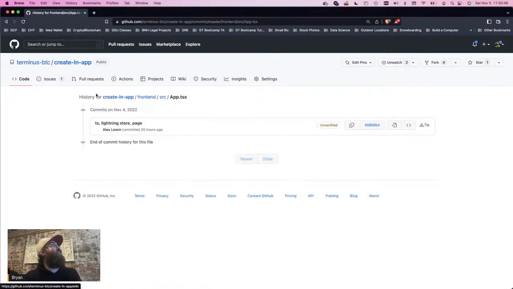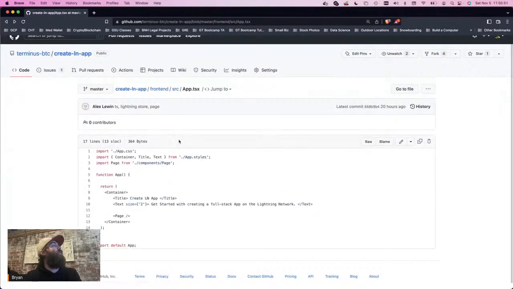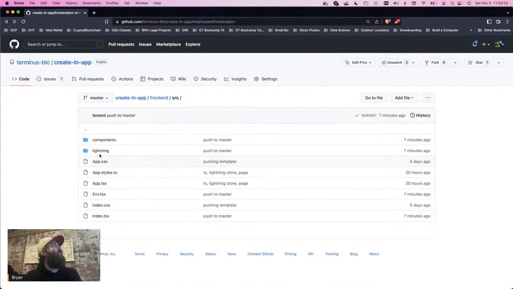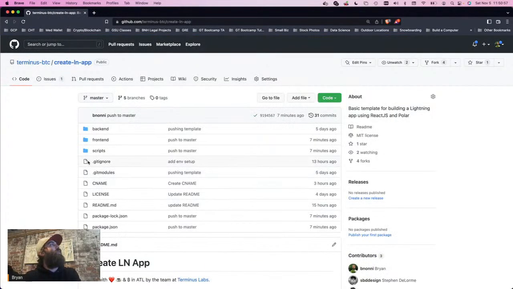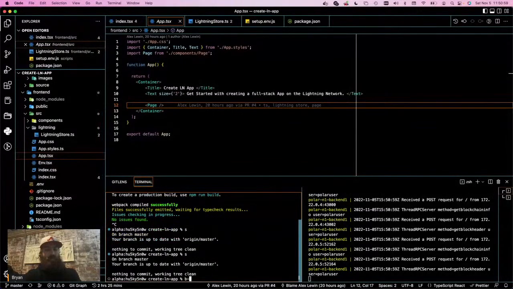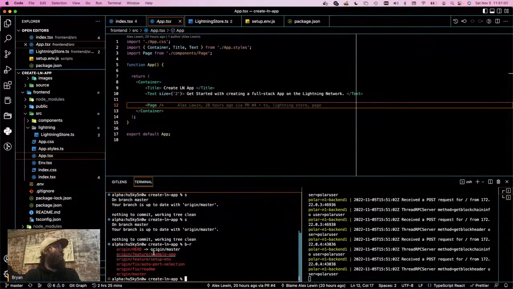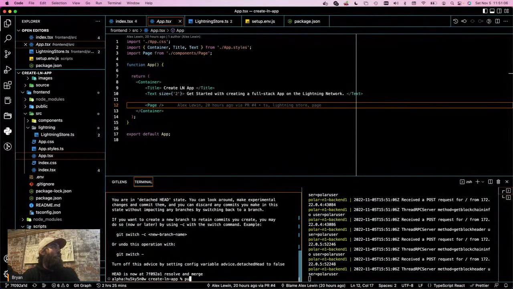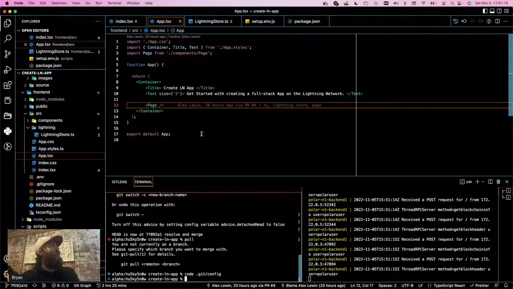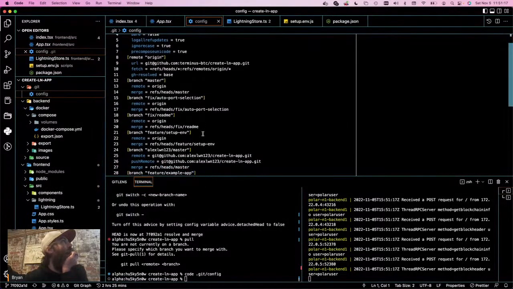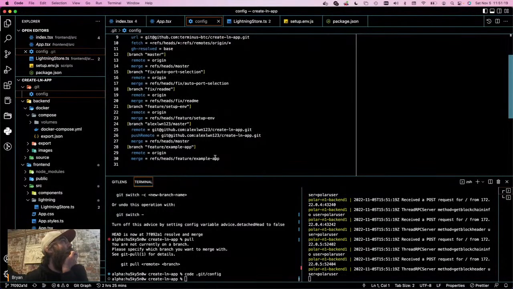Somehow foobar deleting my entire app file. Okay. Well. Okay. That's the problem. Let's see which repo. This is what happens when you have too many repos that you cloned locally at the same time.